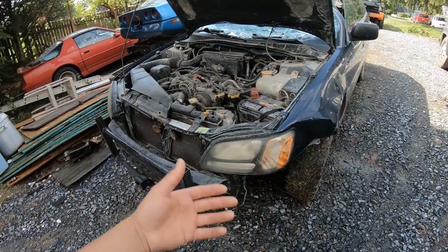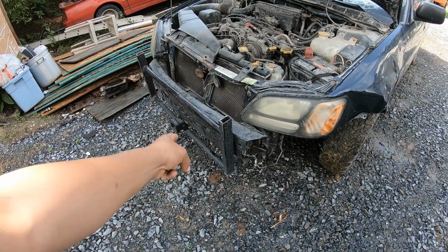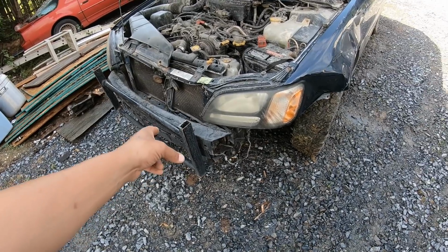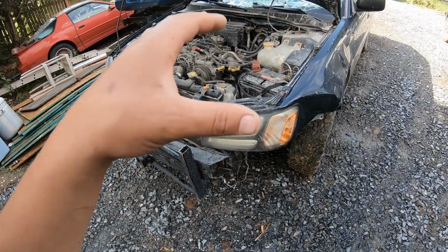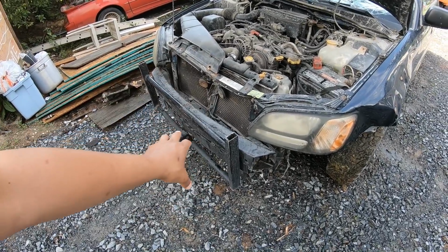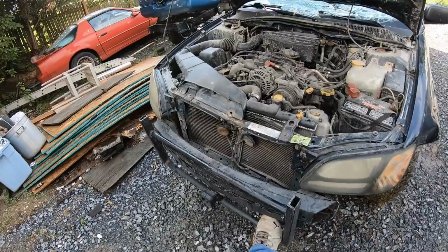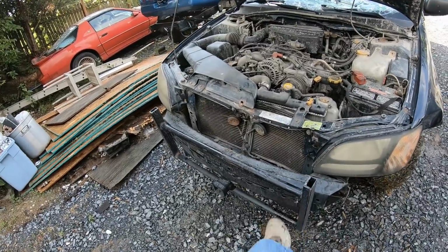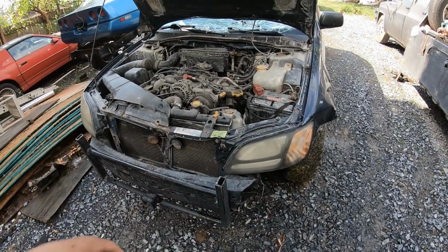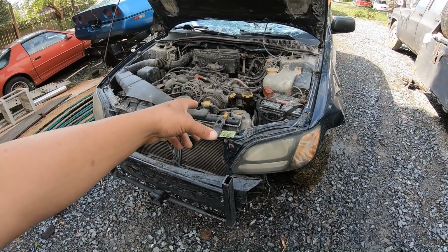I made a little homemade lift. We made our bumper support, which I am going to try to find a way to cut off and keep, because I do want to mount that hitch onto something else. I can't tell you what I'm going to do with it yet, but we do need that hitch. We've got to try to get that all cut off. Kind of sucks because it is sturdy. If you saw the kids pulling on it yesterday, go check out yesterday's video.